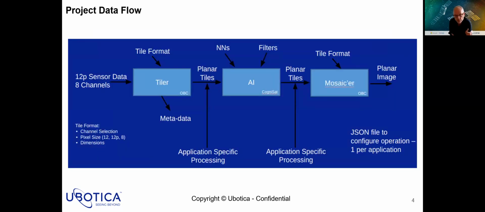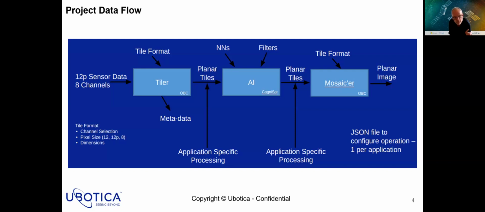So to go into a little bit more detail, and this is a high-level view, and there are steps that are omitted from this. But essentially, what comes in off the sensor is 8 channels, and it's in a 12-bit packed format. What that means is that each pixel is represented by 12 bits, but the bits are packed so that within 24 bits you will have two pixel values, if you like. This minimizes the amount of data that needs to be transferred from the instrument itself.